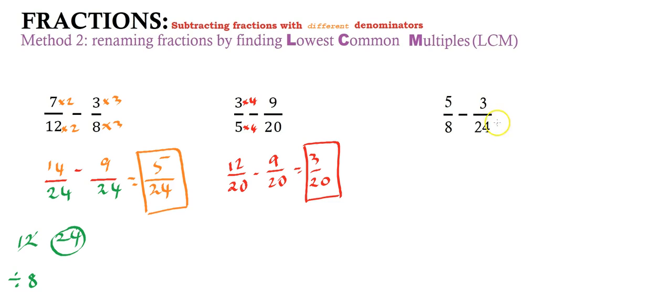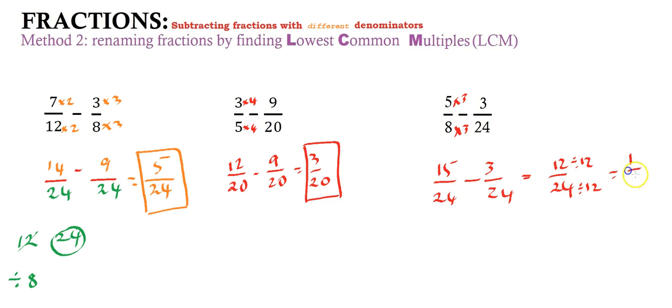This one over here, again, I can see quite simply 8 does go into 24. We know that from our very first problem. So I just need to rename. So 3/24ths. To get to 24ths, I multiply by 3. Multiply by 3. So that's going to be 15. So 15 minus 3 is 12/24ths. I can simplify from there by dividing by 12. Divide by 12. And that gives me 12 divided by 12 is 1. 24 divided by 12 is 2. So the answer is a half.